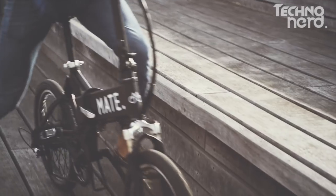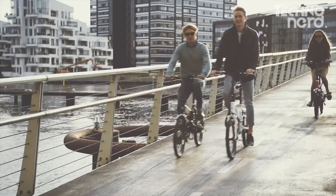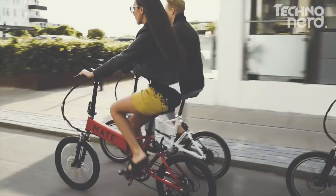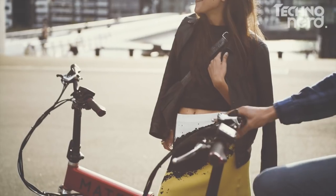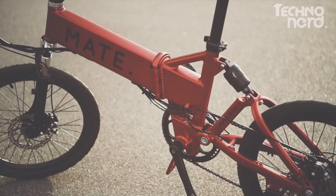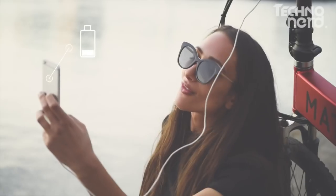Mate is our answer to bring people on a bike again. It makes distances shorter and hills more flat, so you can focus on what's important to you, like your friends. We designed Mate to be your everyday companion for better, easier, faster, and funnier personal transportation. It can ride up to 50 miles on a single charge. It is built with the finest components, has a 6-speed computer, and comes in a variety of cool colors. It will never let you down, and allows you to charge any mobile device thanks to its built-in USB port.